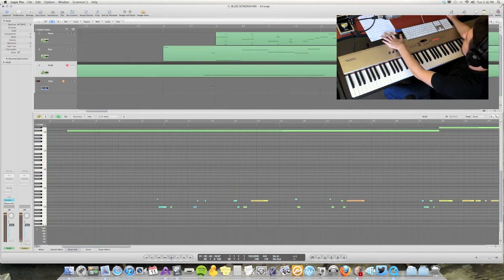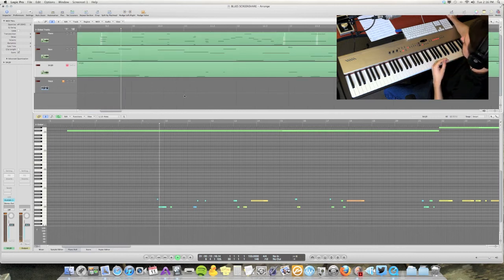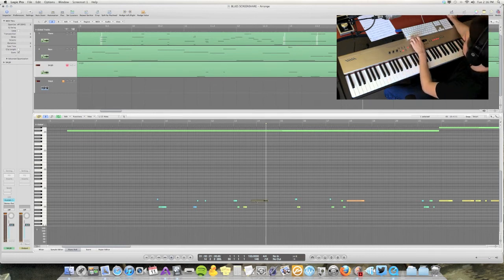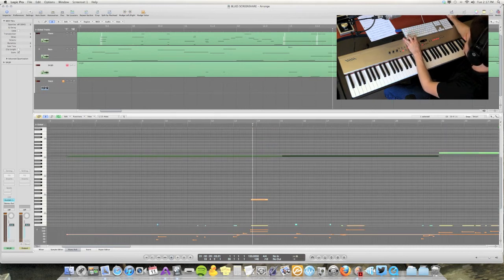Okay, so let's listen to that. Some of that stuff I'm going to want to hit with cymbals too. Sometimes I'll just copy it up to the cymbal, the same cymbal that I'm on, hopefully. So it gets a little. So that works pretty good. Sometimes what I'll do is I'll cut out the cymbal right on that.